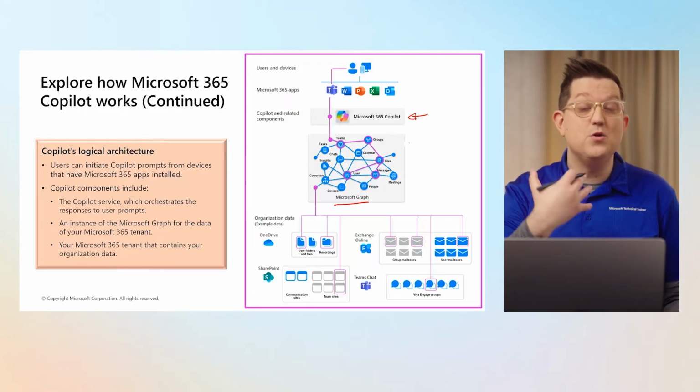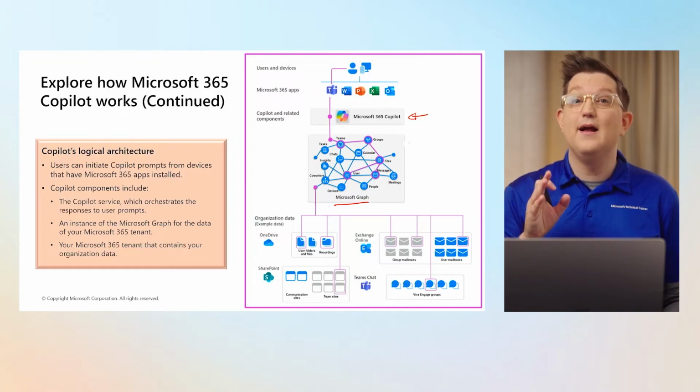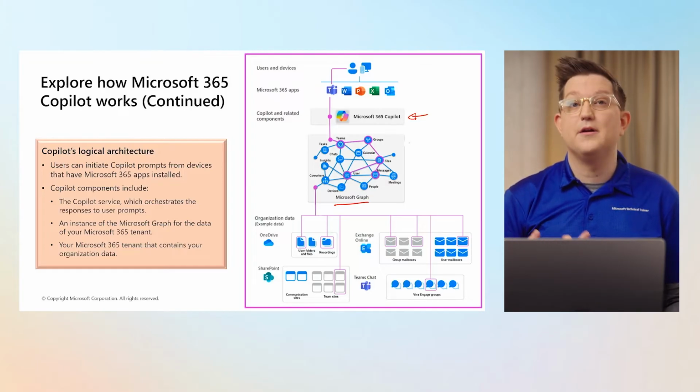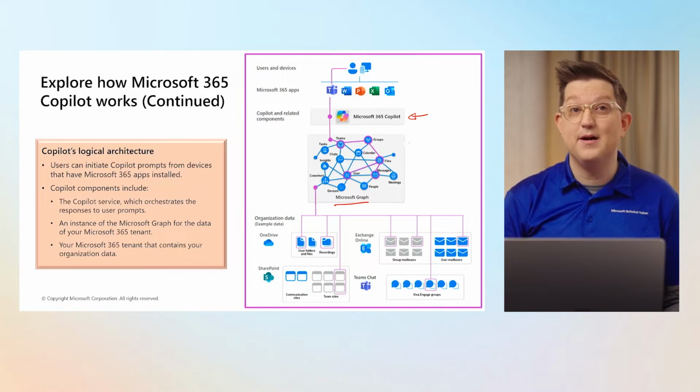If it's something that you are able to pull, Copilot can pull it. We use your permissions. So if Copilot can see it, you can see it. That is a really important part of how we have designed this. It should work out of the box with all of the various permissions you already expect. So always keep that in mind.